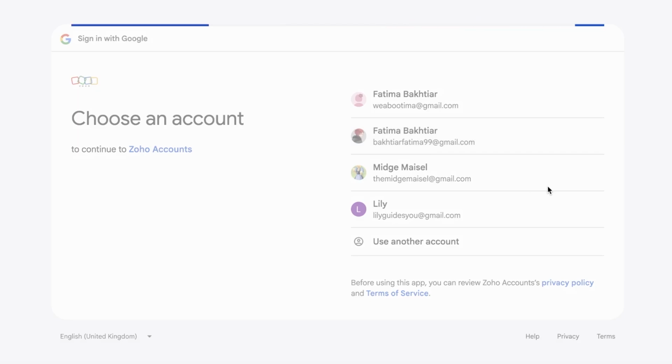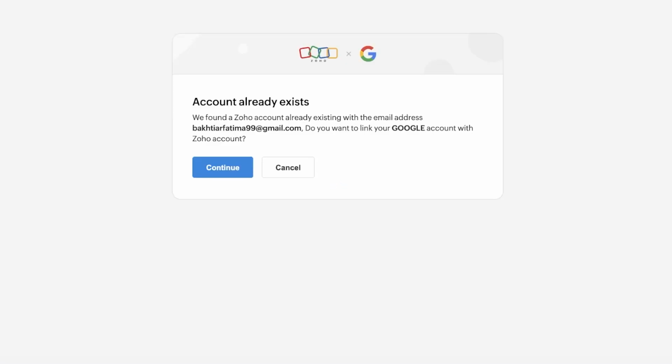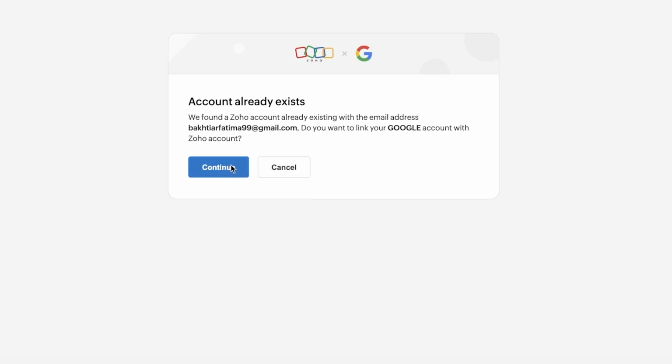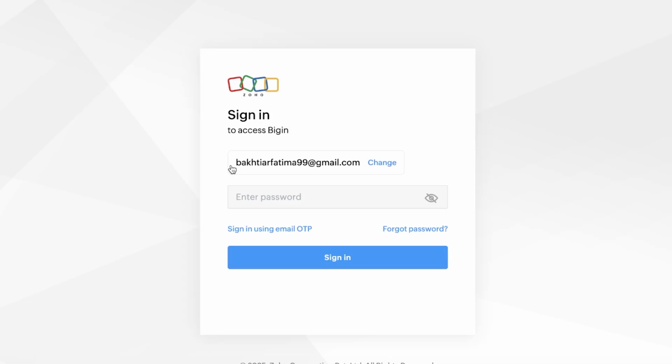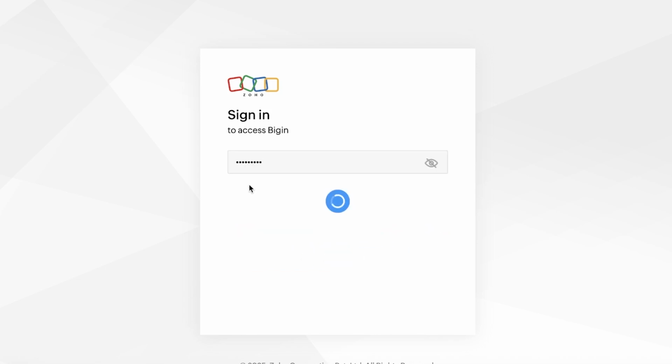So we're just going to proceed over here to get started with Bigin CRM. And you guys can see that this is linked to my Zoho account, and I'm just going to click on continue and then just proceed. So now that we have gotten started with our basics, we can proceed further. And moving on, we're going to enter our password for our account to sign in with Bigin. And I'm using my Zoho account to do this.